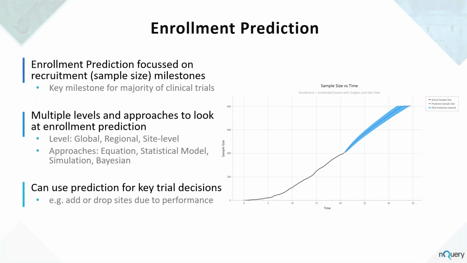So there's two main milestones that we're going to talk about today: enrollment prediction, which is mostly relevant for pretty much any clinical trial that you're in, and then event prediction, which is more specialized towards survival or time to event trials. So let's briefly talk about enrollment prediction first, albeit our case study will focus on the more complex problem of event prediction. So enrollment prediction, it's pretty simple. Basically, you have a clinical trial.